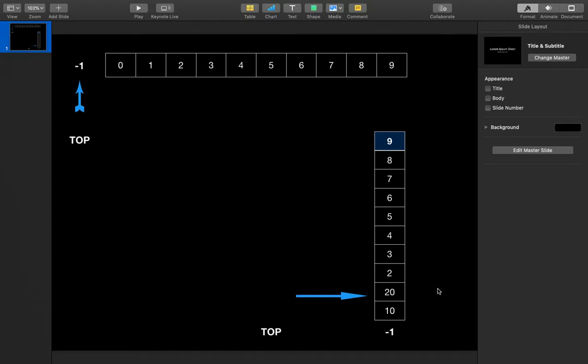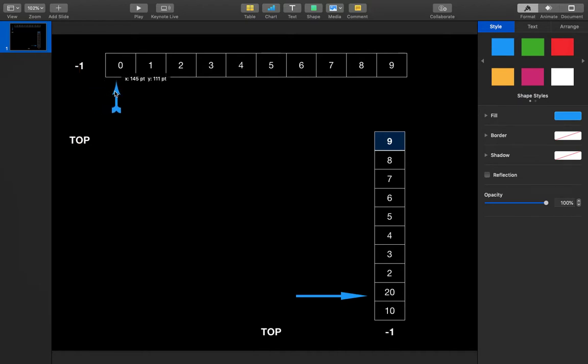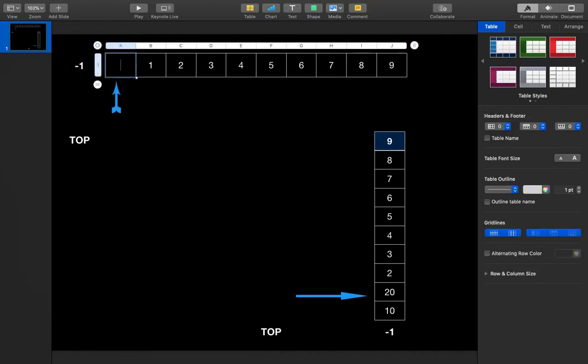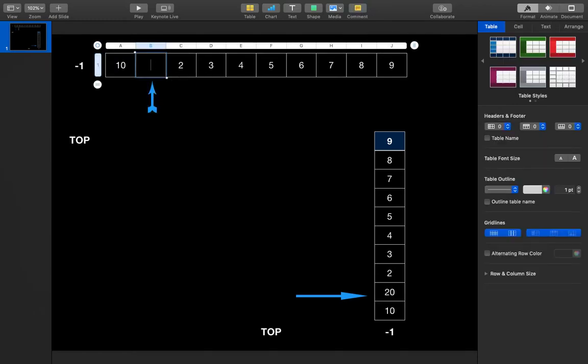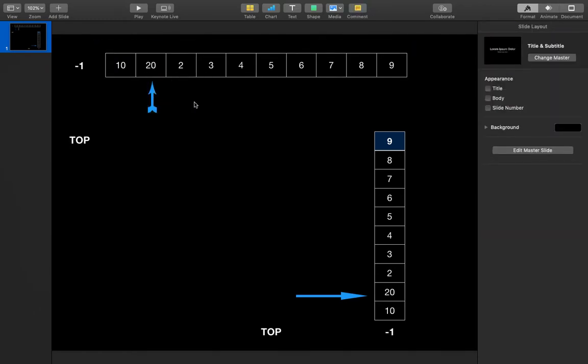Now I'm going to do the same thing with this array again. I will insert 10 here, I will insert 20 here. Now if I want to pop from the stack, what will happen? Whenever we have to pop something, we return the topmost element.